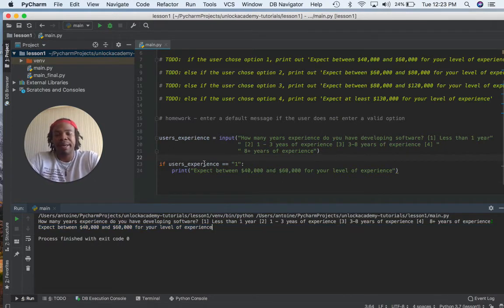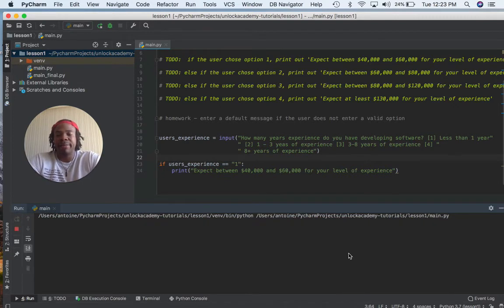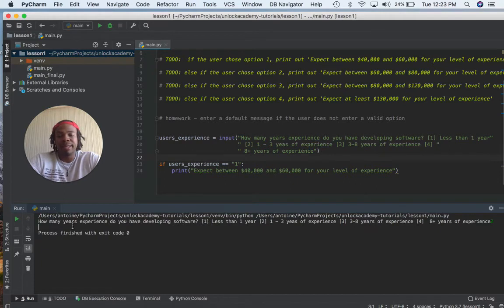It worked now because I typed in 1. If I type in any other number, let's see what happens when I type in a 2. Nothing happens. It doesn't print out anything else. It just says process finished with exit code 0, which means everything worked out successfully. Process exit code 0 means everything went well. So why didn't it print out my message? Because what they inserted was not a 1. We actually inserted a 2.